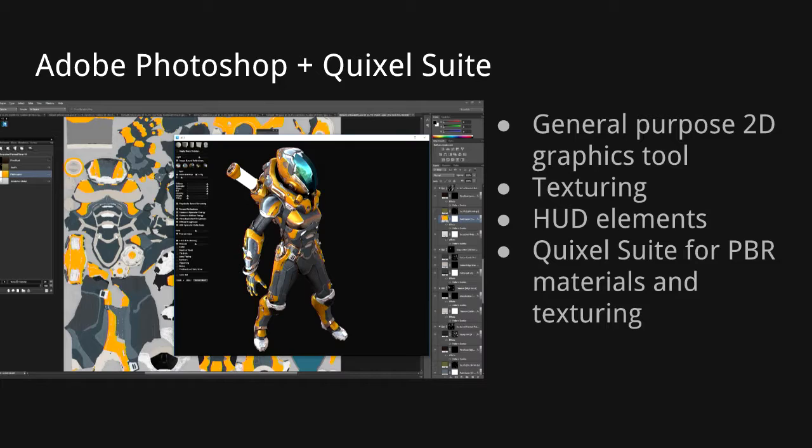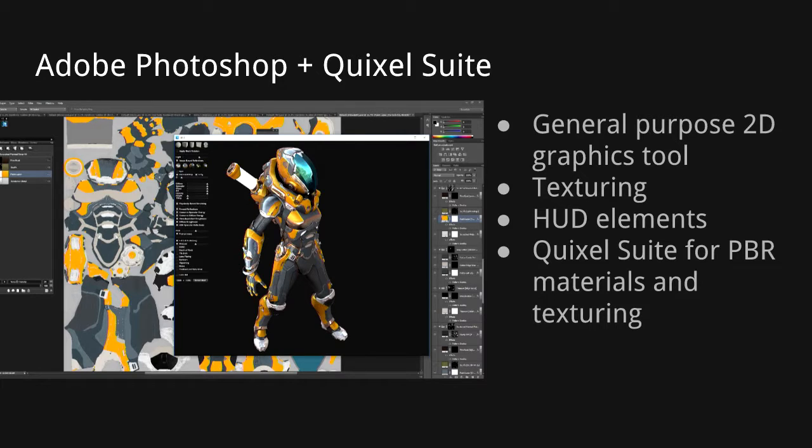And in Alienation, we used Quixel Suite for material design. As our engine uses PBR rendering, physically based rendering, we need to have all the correct maps for that, and we need tools for that. But thankfully, the big engines are using the same rendering model, so there are good tools for creating the materials. For Alienation, we used Quixel Suite, which is a plugin you install in Photoshop.